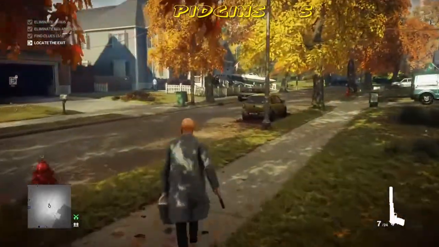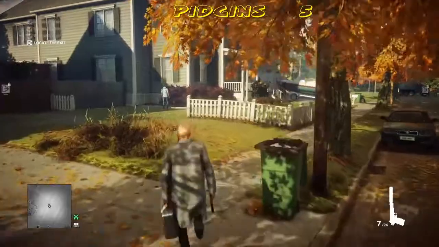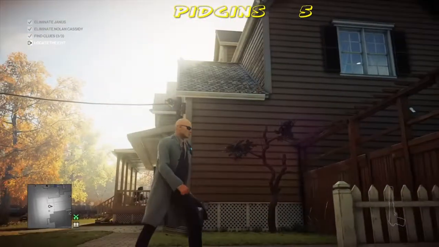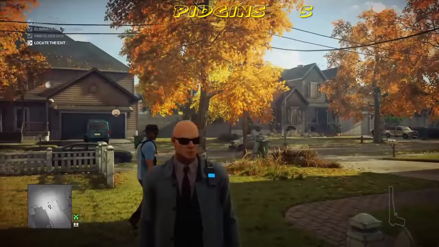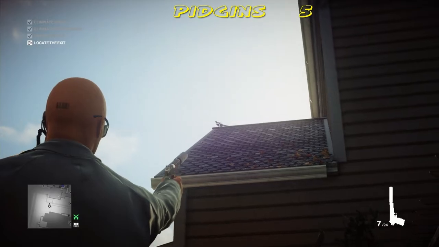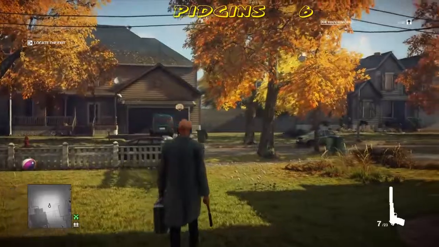So we're going to make our way over to the house with the boat outside, right where that guard is basically. And we're just going to wait for this guard to move away past us. And you can just see the pigeon up on the roof there. So once the guard has passed us, we can pull out our silenced pistol, take careful aim, and shoot the pigeon. That's 6 down, 19 to go.